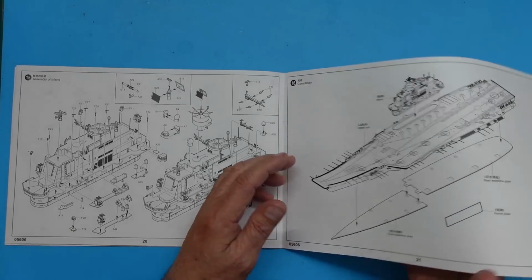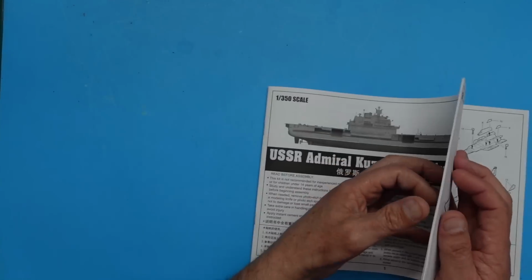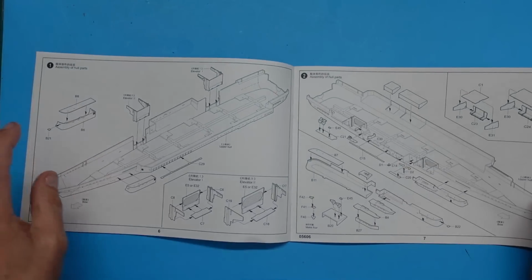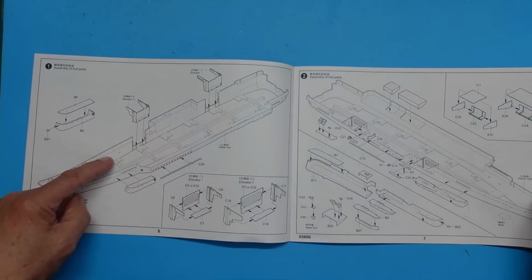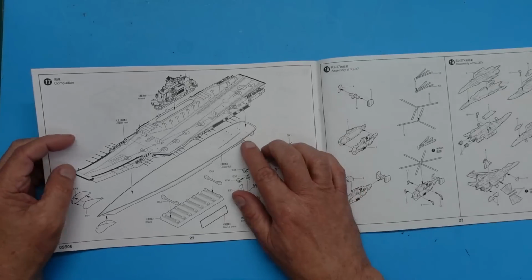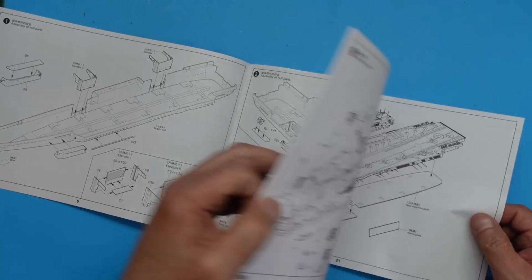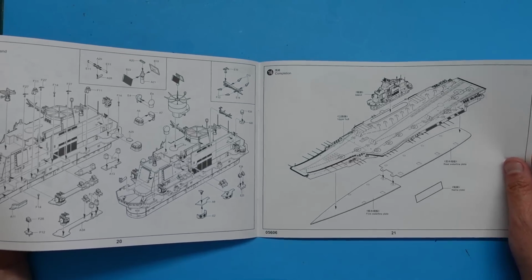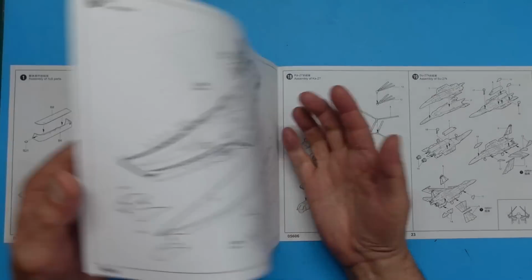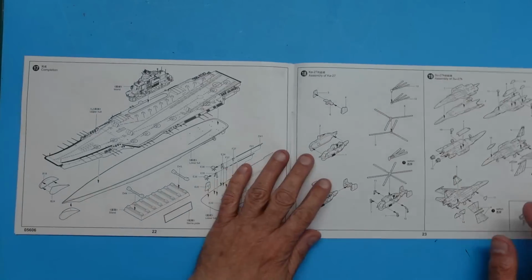And that doesn't make sense to me. So if I were you, I would do step 1. If you're thinking about building one of these, my advice would be do this, okay? In fact, don't even do this. Just go straight to there if you're going full hull and glue the hull on. Now what's not clear in here, as I say, I printed off the instructions, so I've had a sort of preview. What's not clear is if you actually add that before you add this, or if you add that or the bottom of the hull. So that's something we'll have to find out.